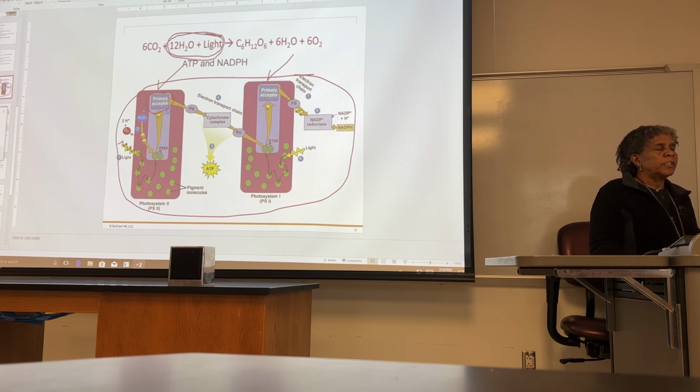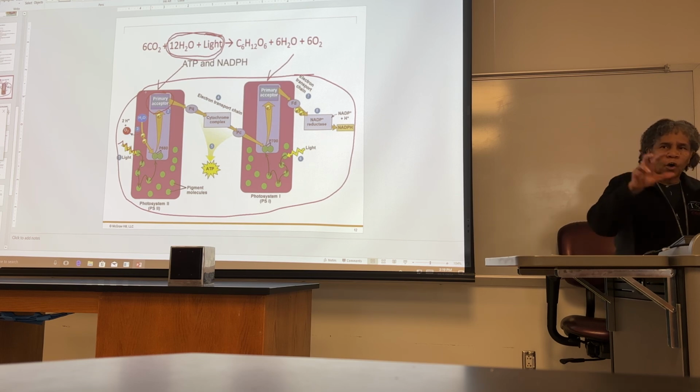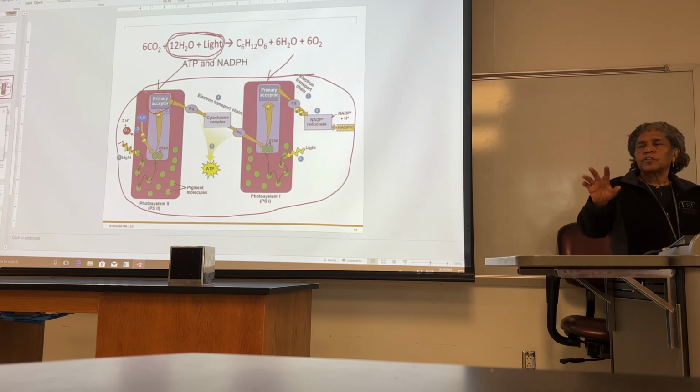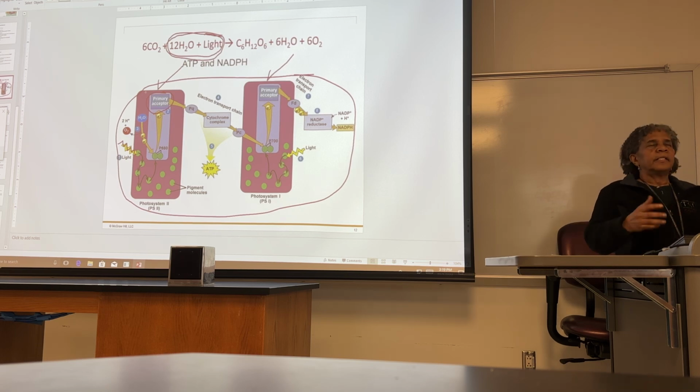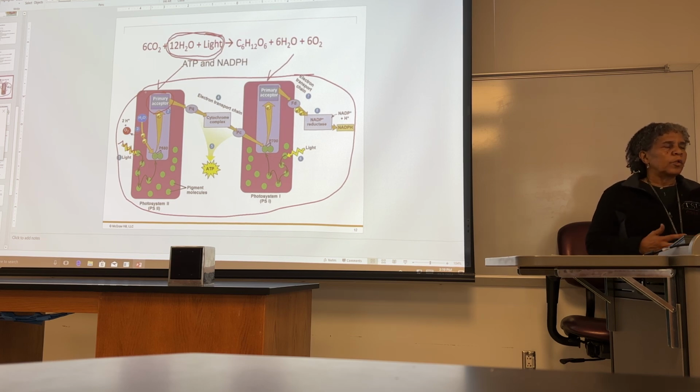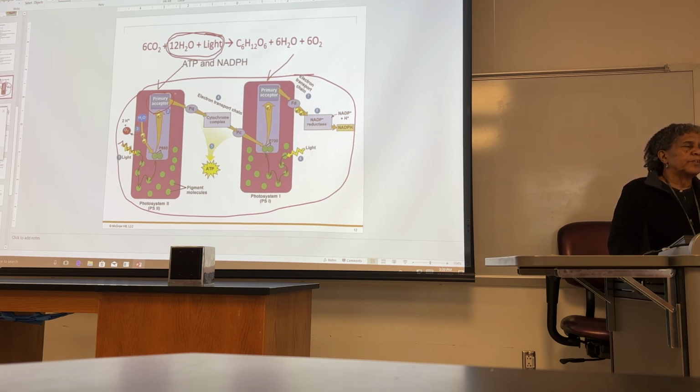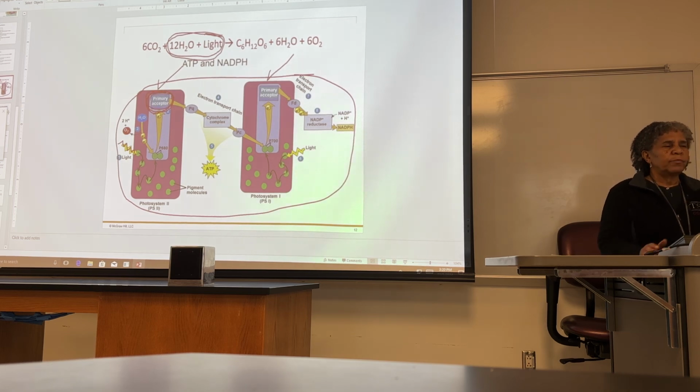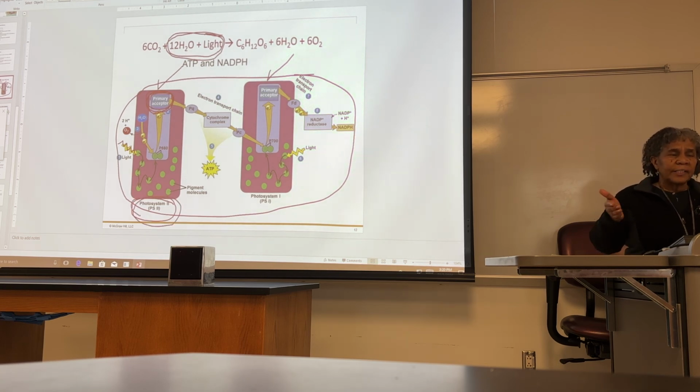Anyway, the initial energy all comes from sunlight. All that energy starts from sunlight, okay? And then it splits the water, it oxidizes the chlorophyll A, and then those free electrons get captured by a primary electron acceptor. If we're going to do this sequentially, which it does tend to do, all of this happens in photosystem number 2, which was actually the first system identified. I don't know why they decided to name it 2.